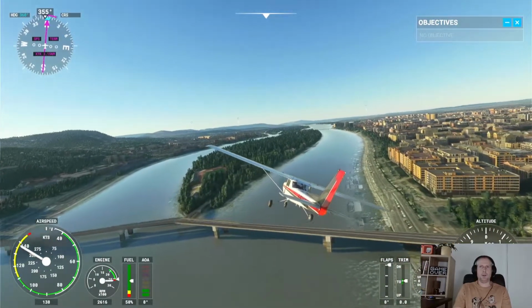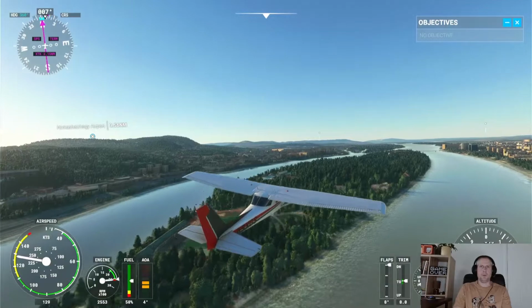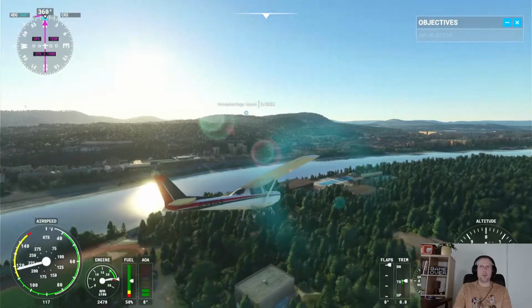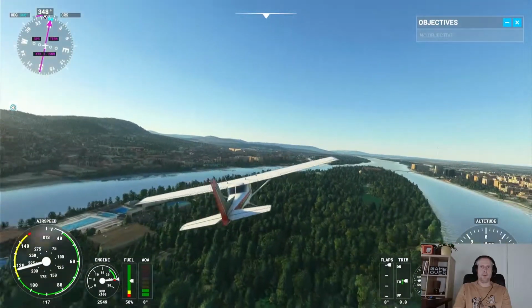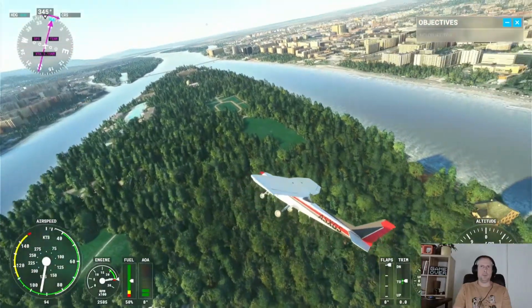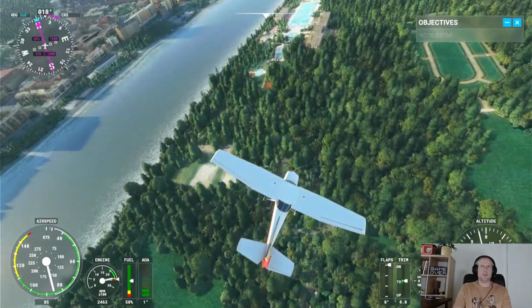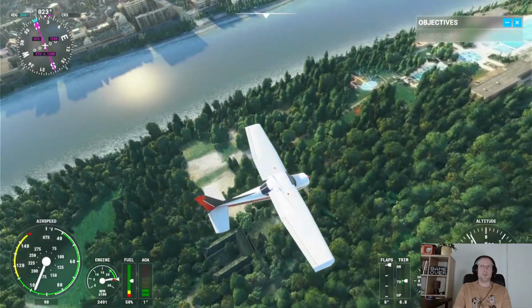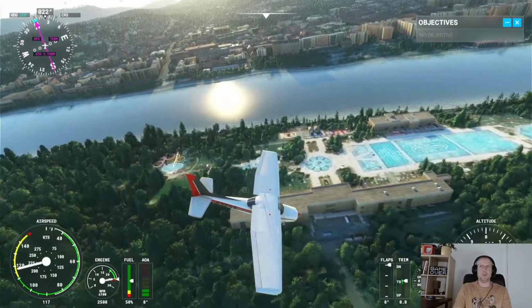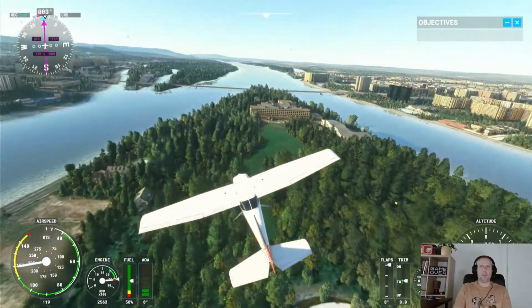Yeah. There we go. It's Margaret Island. We have a splash over here. Quite big and expensive. Yeah. And there's a big park over here. Oh, this is a splash. That's a splash. There we go. Quite interesting. Okay, it's nice to see.